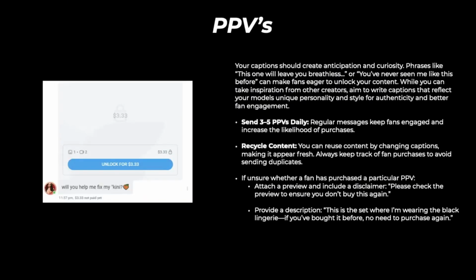So your captions should create anticipation and curiosity. Phrases like "this one will leave you breathless," or "you've never seen me like this before," or "I can't believe I did this," or "my neighbor caught me," something intriguing that invokes a lot of curiosity, can make fans eager to unlock the model's content. While you can take inspiration from other creators, aim to write captions that reflect your model's unique personality and style for authenticity and better fan engagement.